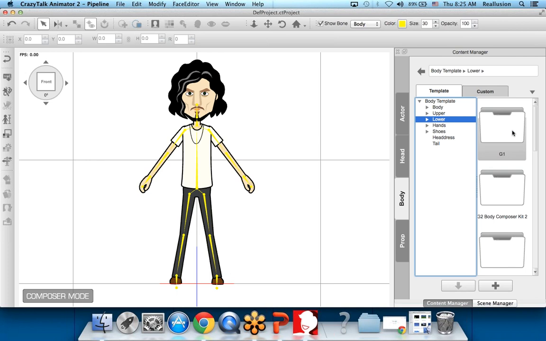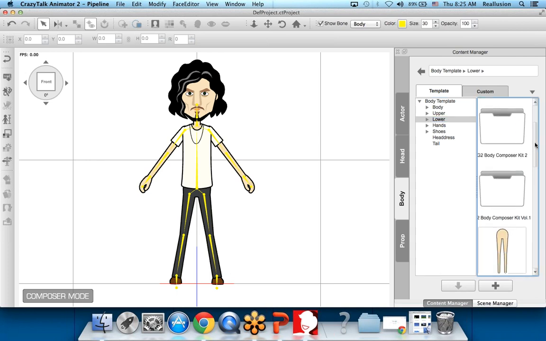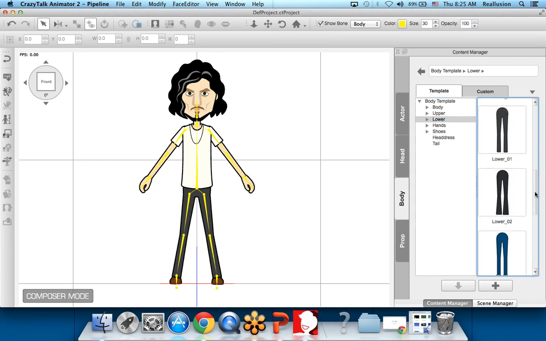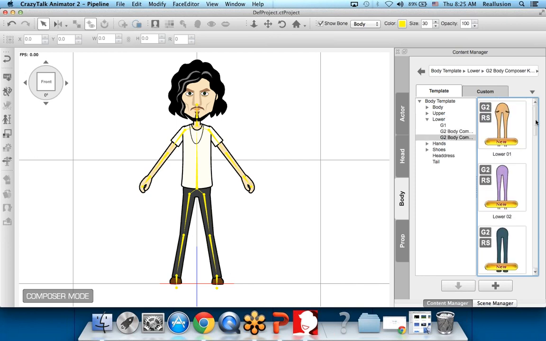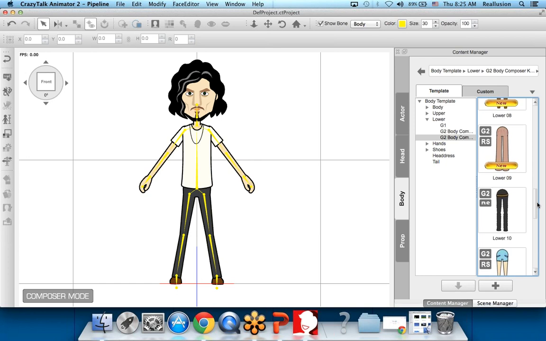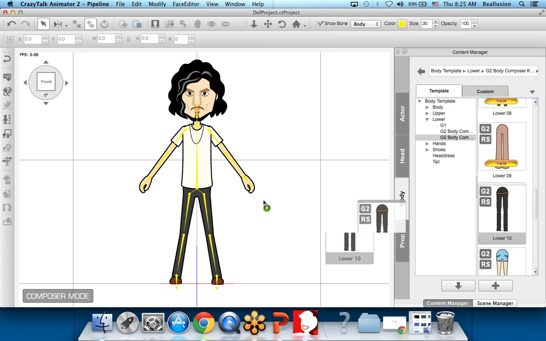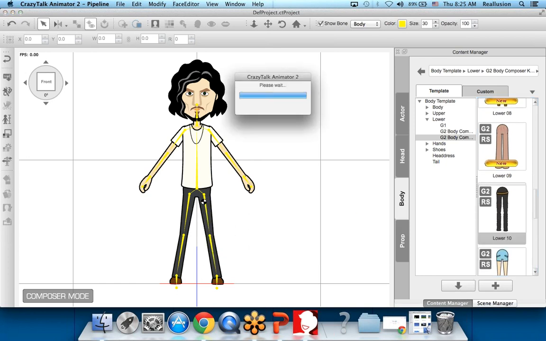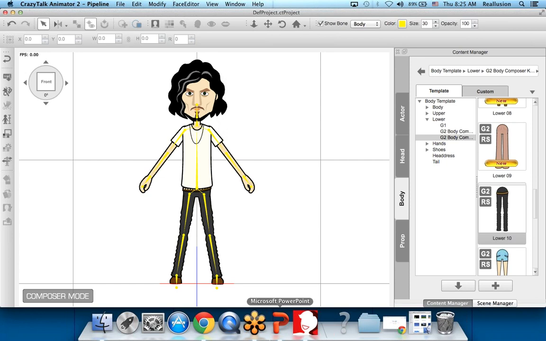So we're going to go to lower. Let's choose something out here. No, I don't like this selection. So let's go into one of our folders. So it's pretty easy. Just click or drag and drop if you'd like. And right about there. Now we have our brand new Johnny Depp character.